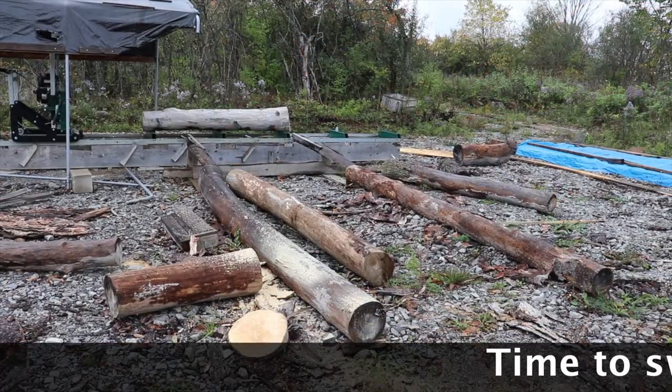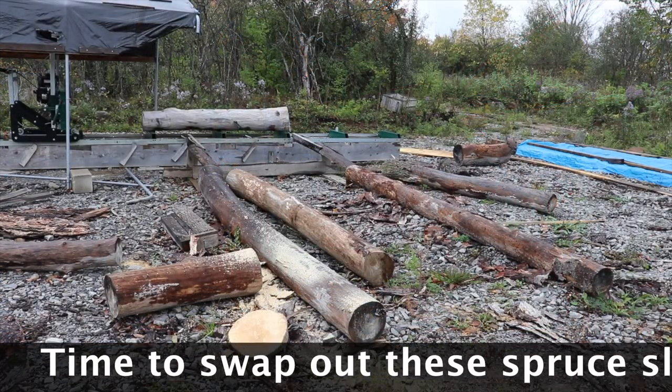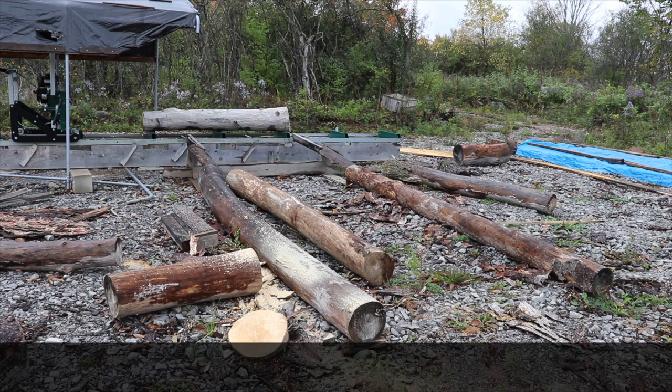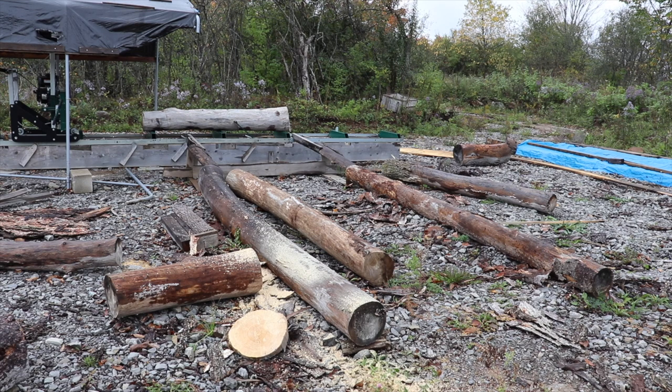The thing I want to do here is change out these two spruce sleeper logs that I've been using to load logs up onto the sawmill deck. I want to swap them out for two beat up ash logs. I need these spruce logs. I've got some projects, the transition and change process I want to get done with the shed, trying to turn it into a small cabin. So I need these spruce logs to mill up some lumber.